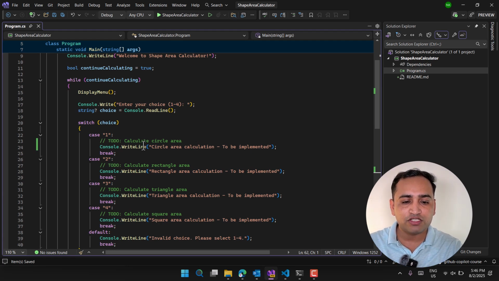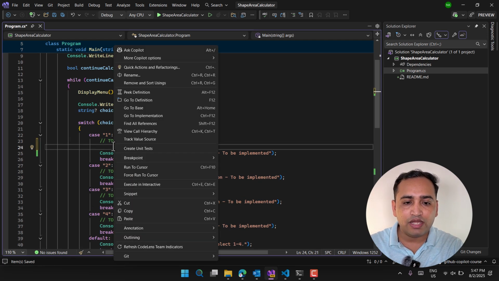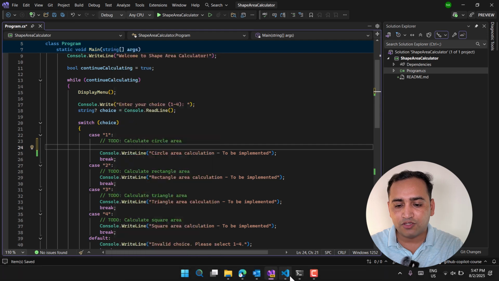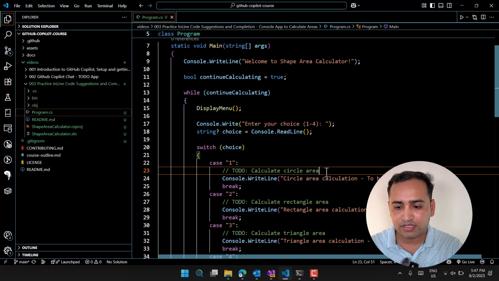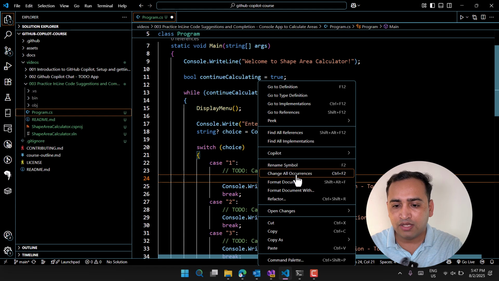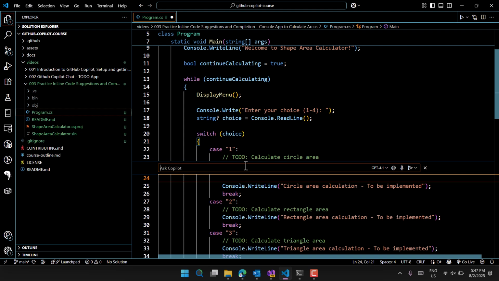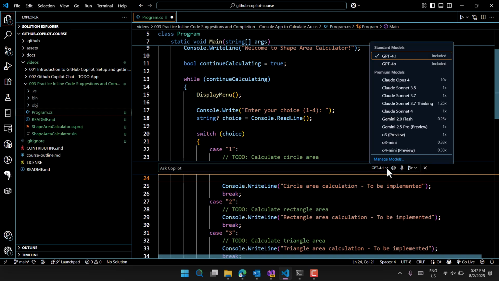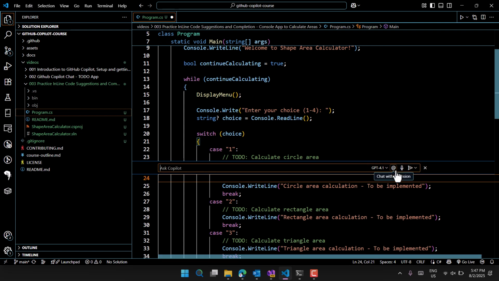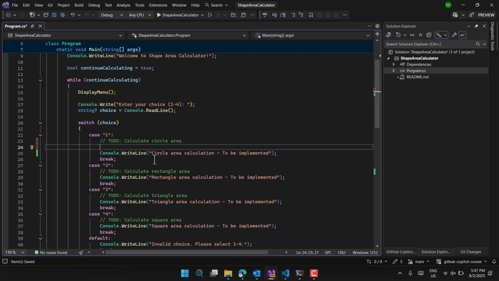How to do that? For example, at this place we are calculating the area of a circle. Just right click over here and you will get Ask Copilot. Similarly, if you are using VS Code, I'm just right clicking over here, and you will notice we have the GitHub Copilot editor inline chat. By clicking on this button, we get this window where we can write our message. Here we can choose our models. All the models that are available to you will be at this place. You can click on @ and tag a few things. We will learn about tagging more in the upcoming videos. Here you can just talk to GitHub Copilot and it will make the change accordingly.